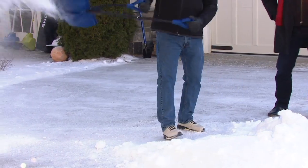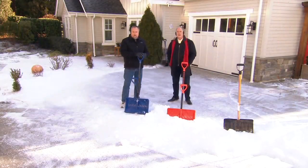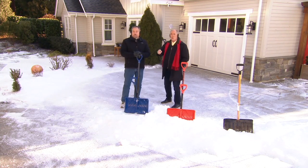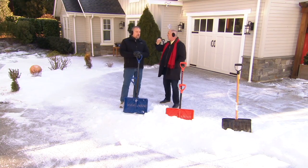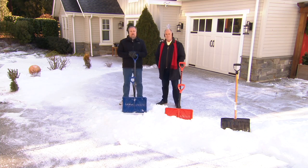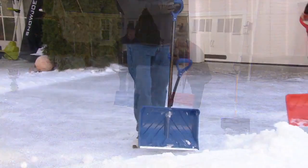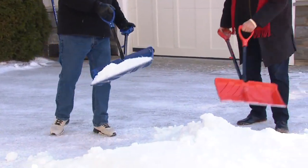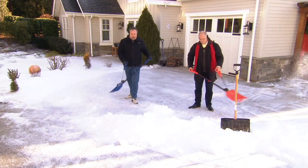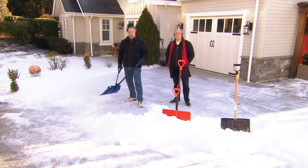Try it — our return policy goes up to the end of January, and there's going to be a lot of snow in a lot of states by then. Last year they had snow in all 50 states, including at the higher elevations at the top of the volcanoes in Hawaii. Barbara says it truly makes it easier, like you're not even throwing it. She's a diehard and doesn't promote things unless she's tried them — and this is fabulous. You can stay out there and play in the snow and not come in with a backache.